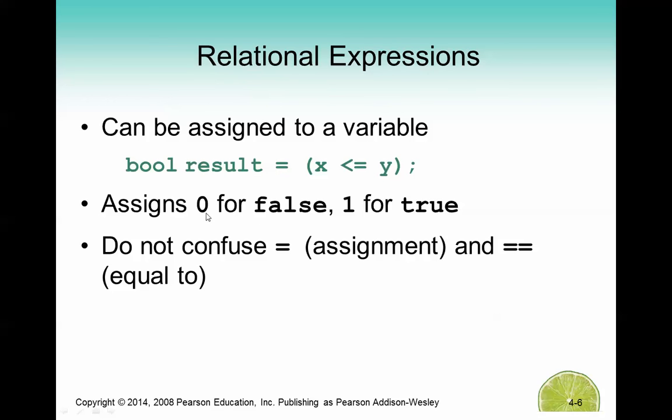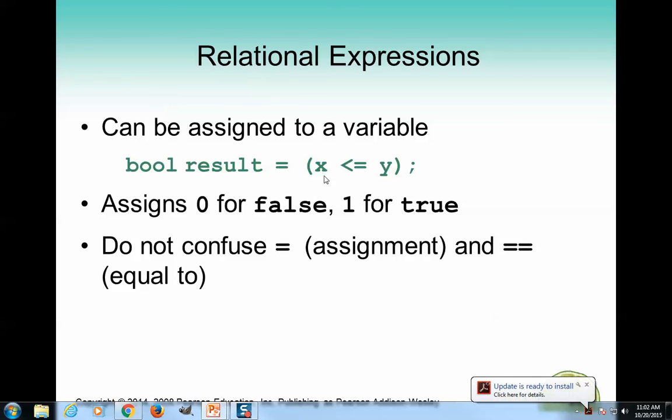If the result is false, it is going to be a 0. If it's 1, it is going to be true. So let's suppose that x is a 5 and y is a 7. What am I going to get in result after the expression is executed? True, which is going to be a 1, right? Okay, let's suppose that x is a 100 and y is a 50. What am I going to get in result after the expression? 0, because it says false, right?